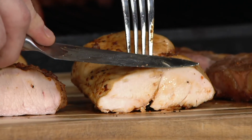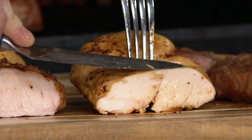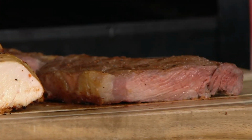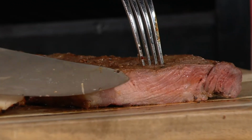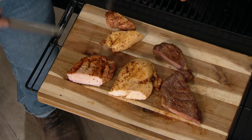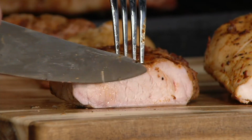But really juicy chicken. And you'll notice one thing. With the steak and with the chicken, just to demonstrate that we can do this, I didn't even turn the chicken or the steak when we were grilling them. The convection fan action actually got this entirely cooked, beautifully even, nice and juicy without even having to turn it like you typically would with your normal grill. And just look at that, beautiful results with the steak, with the chicken, and then even the pork chop. The pork chop and the chicken are things that people most often overcook. You know, they cook hard on the grill, but not this time. You're gonna get this beautiful, juicy pork chop.